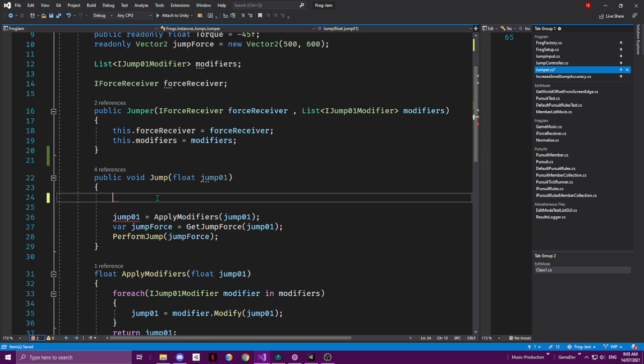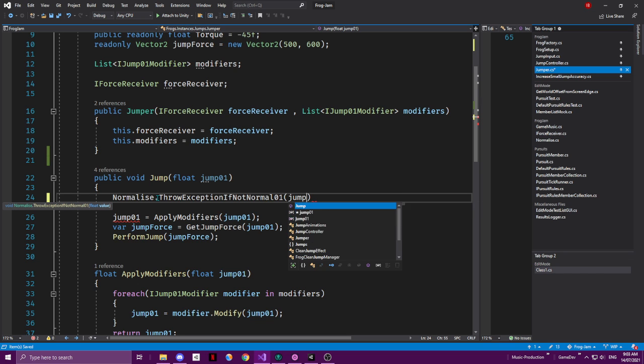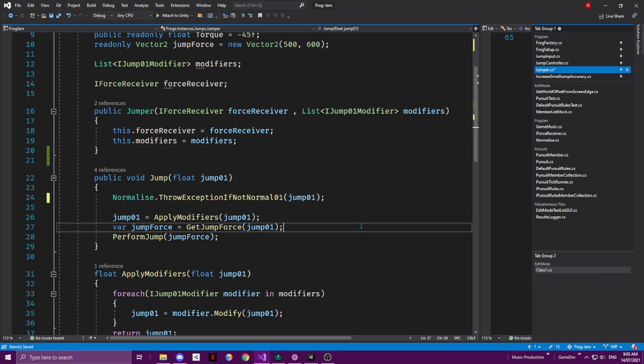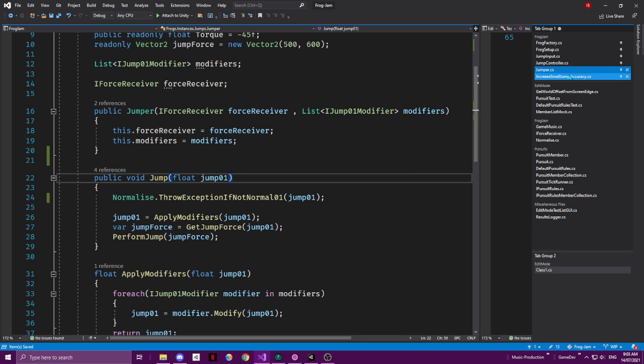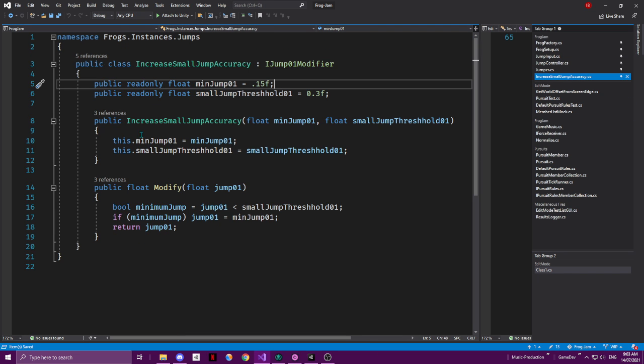Now we do utils dot throw exception if not normal. Jump to 1. Go 1. Give that and put that here.